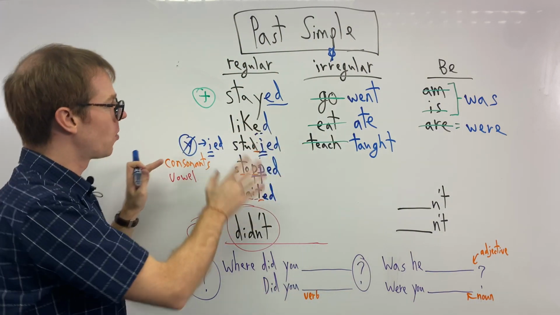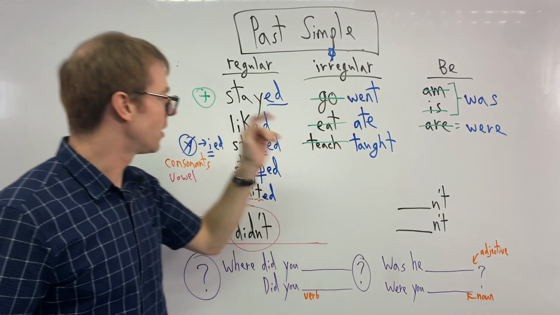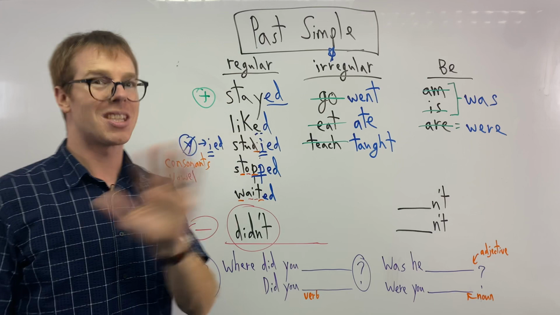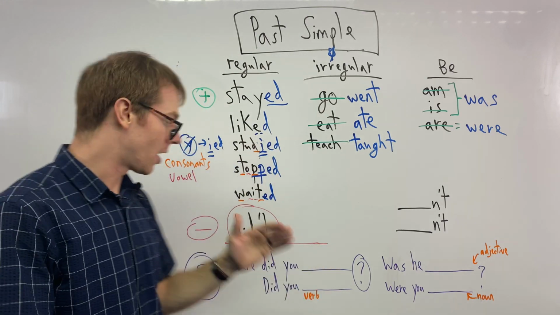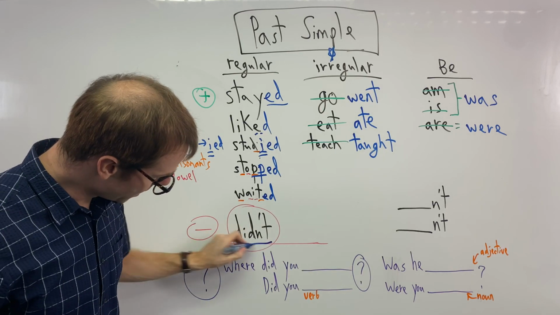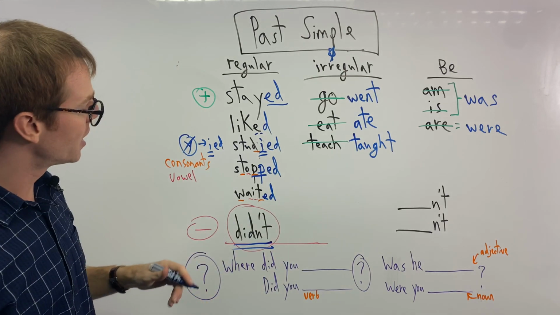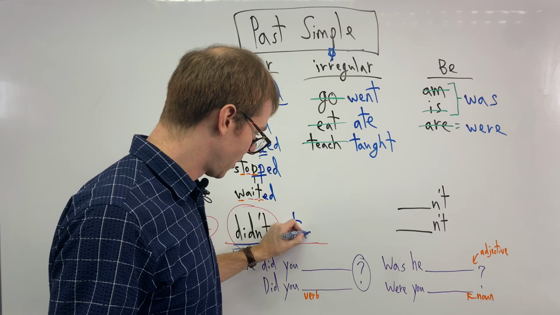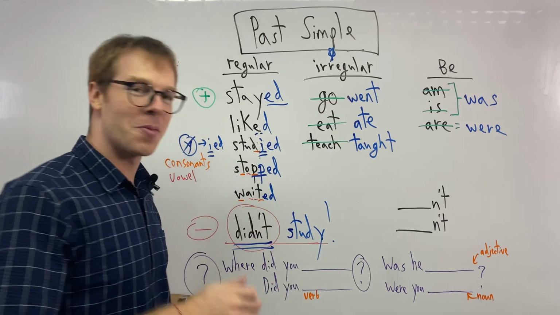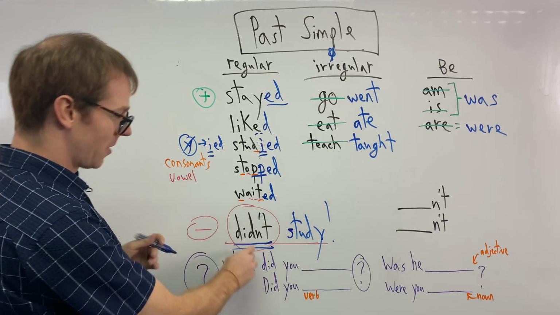We use these words for the positive sentences. I stayed in a hotel. I liked the food. I studied English. Positive. If we want to say no, we have to use the negative form. For the negative form, we will use this word, didn't, for our past. You could say, I didn't study. You didn't study. You should study. Hopefully, my students, you say, I didn't do my homework. I didn't cook dinner. Whatever, any of those.